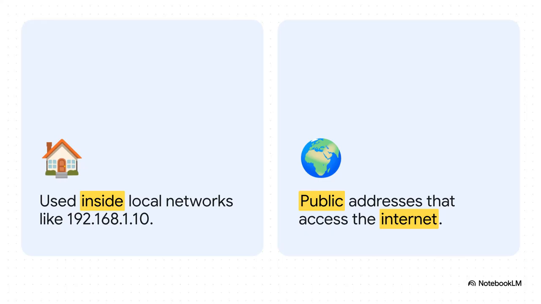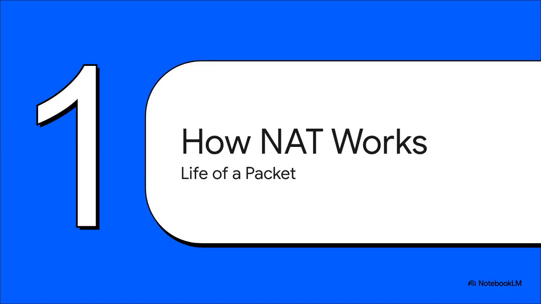All right, so let's look at this boundary between the inside and the outside. On one side of the network, you've got your private IPs. These are addresses like 192.168.whatever or 10.whatever that your router hands out to your personal devices. These are completely hidden from the outside world. Then, on the other side, we have public IPs. These are the real, globally registered internet addresses that outside servers and websites actually see and interact with. NAT sits exactly on the border of these two worlds, acting as the ultimate border control and translator for all your data. How NAT actually works, the life of a packet.